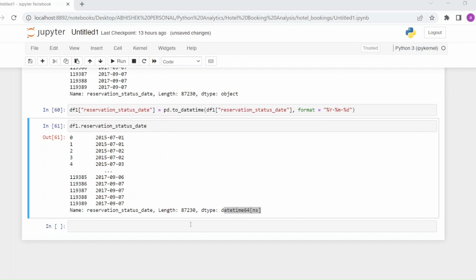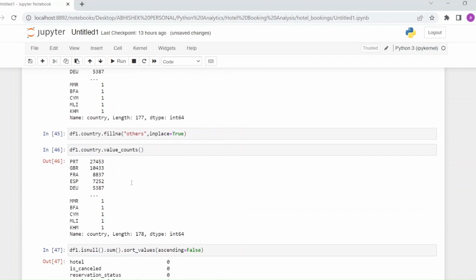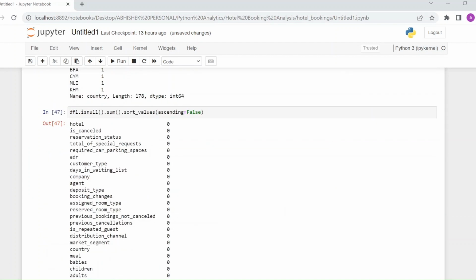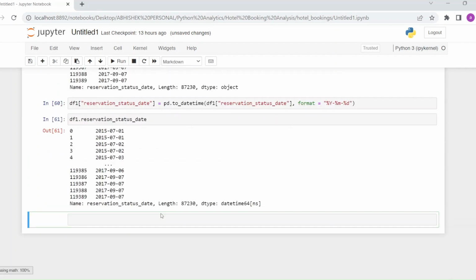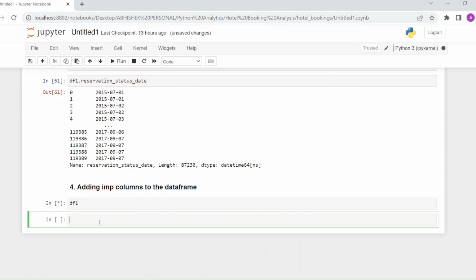Okay, now the fourth part of cleaning our data is adding important columns for our analysis. So let's start with df1.